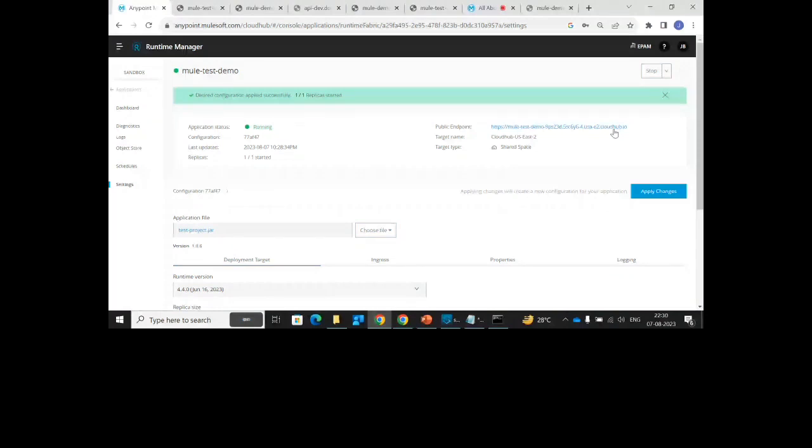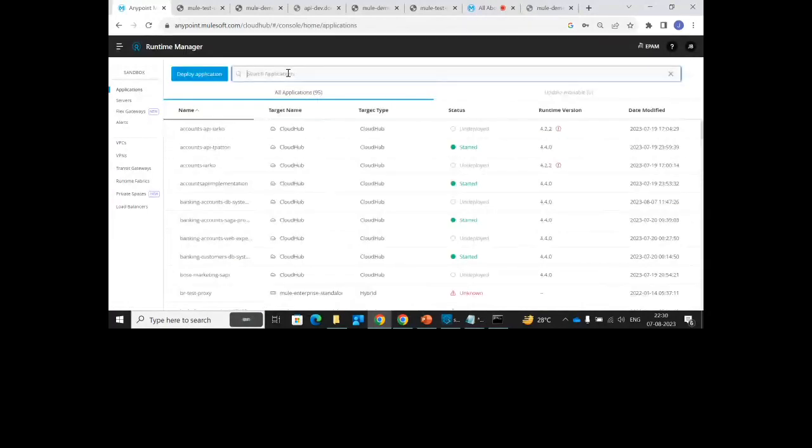But with a private space, as I mentioned, you can have something called a custom domain. You can make use of the custom domain, and that custom domain can remain the same for all the applications in the dev environment. That custom domain can remain the same for all the applications in the QA environment. You just have to pass the right domain from your CI/CD pipeline, right? For dev environment, you can have api-dev.domainname.com. For QA environment, it can be api-qa.domainname.com, right?